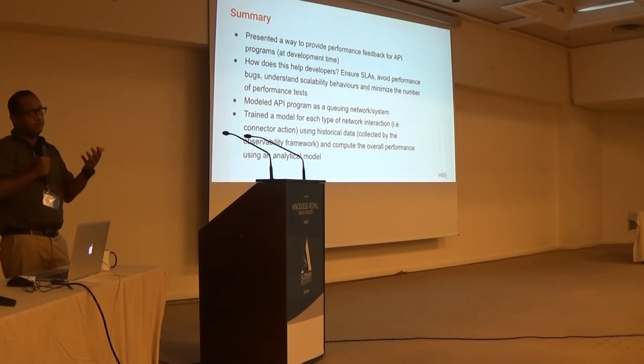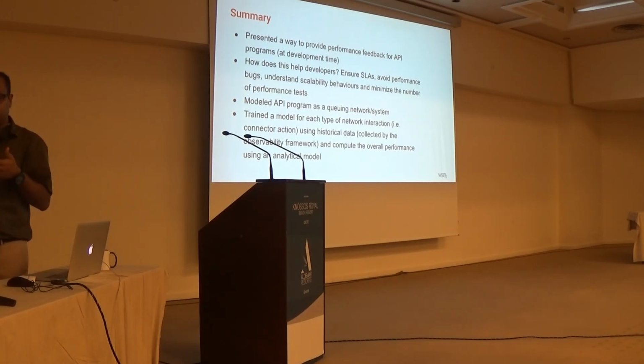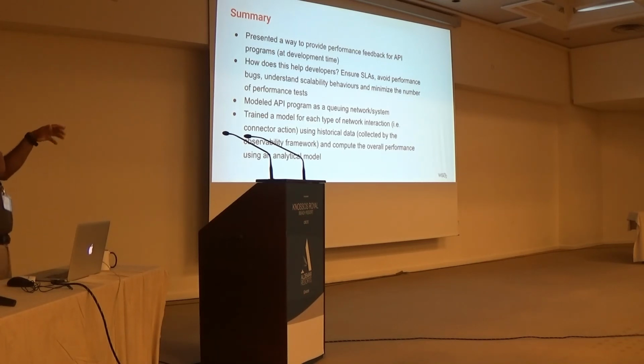The overall system is modeled using a queueing network, and then we use black box modeling for backend APIs. We didn't try to go deeper. So basically, it's very high-level modeling. You know what the latency is, you know what the number of users are, and then you use an analytical model or machine learning model, and you solve for the entire system and get the performance results.